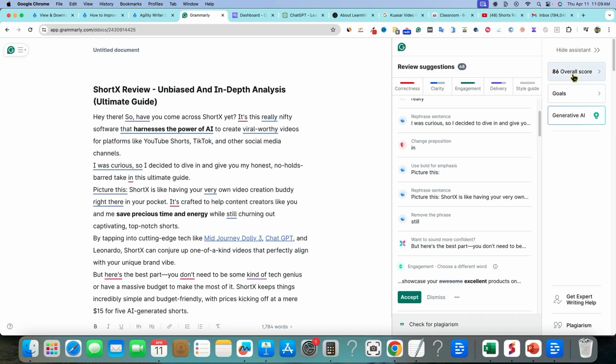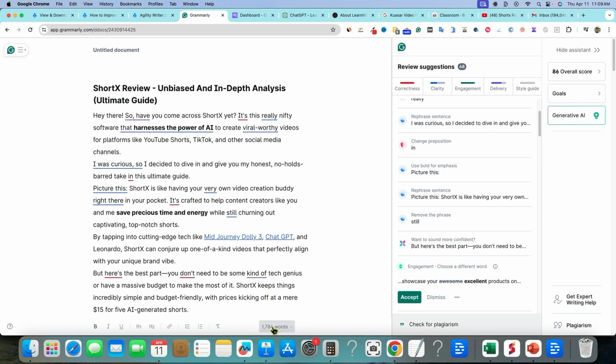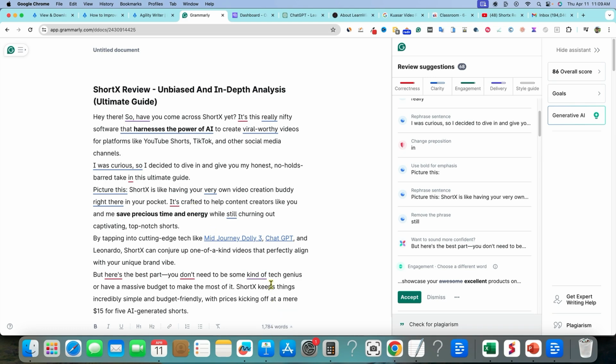I think we need to go with a score because this is all relative. This is a lot of text right over here. This is 1,700 words, and a lot of the other things I'm testing are 800 words, 1,200 words. So the larger the amount of text, obviously, the more issues you can have, the more suggestions. So I think that just overall, the score is going to be what's going to drive this. So I'm going to just say 86.